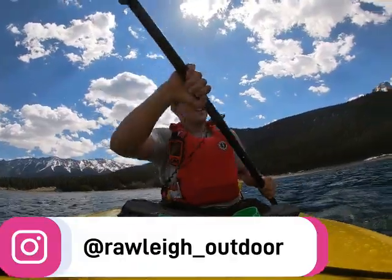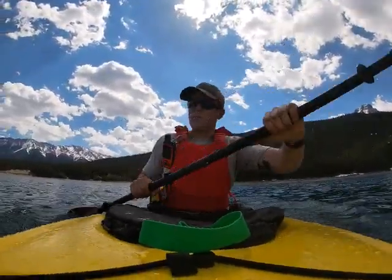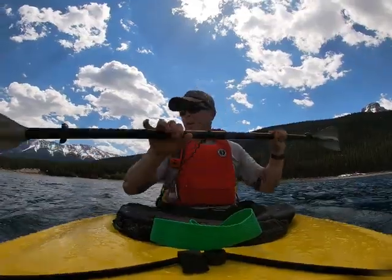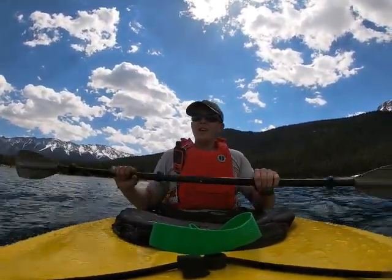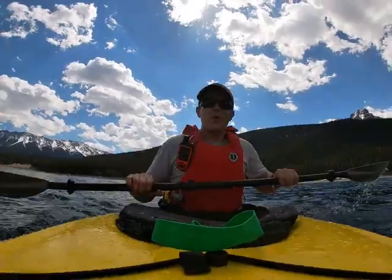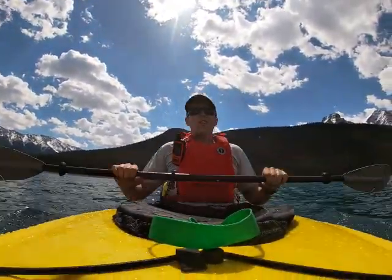Today I'm in Upper Kananaskis Lake, and I'm doing something a little different than I've done before. Got myself a new kayak, and we are kayaking to the spot that we're going to be camping at. Christa's with me this trip. You might have seen her in the earlier clip, look in front of me. She's up a little bit further ahead. I had to get the spray skirt on, get the camera oriented and stuff, but she is cooking along.